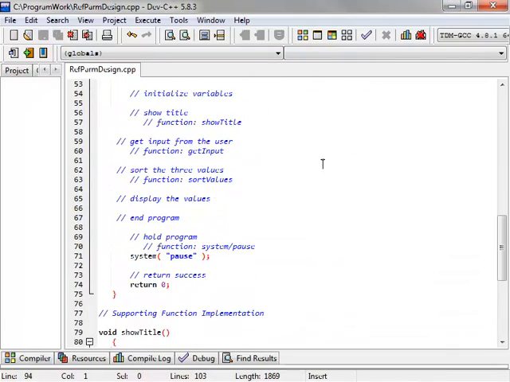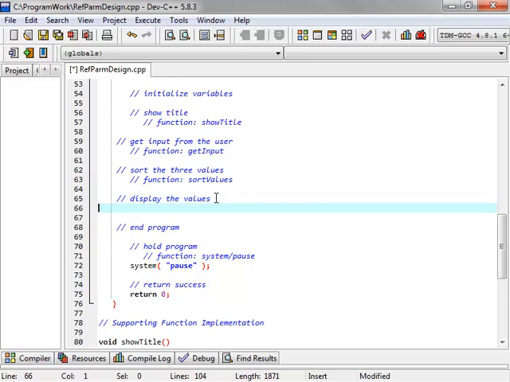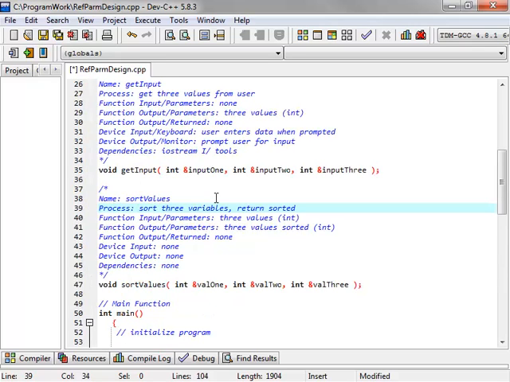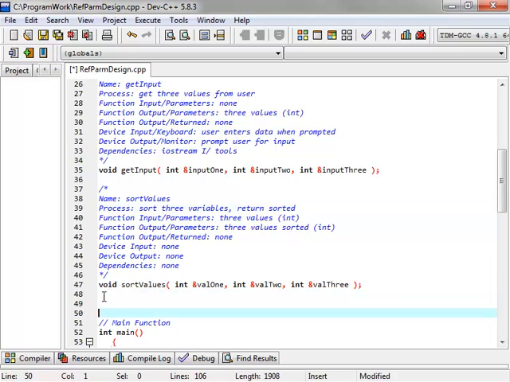Go back to our main function again, display the values. This is going to be pretty straightforward. Display values, and that's not much to that. We'll go ahead and get our template and place it right there.